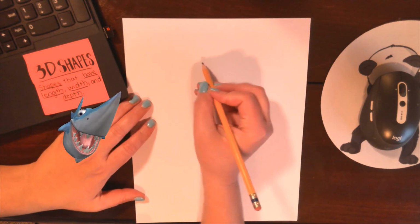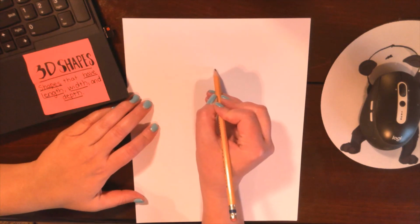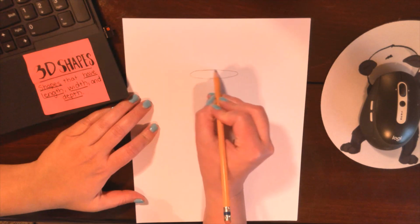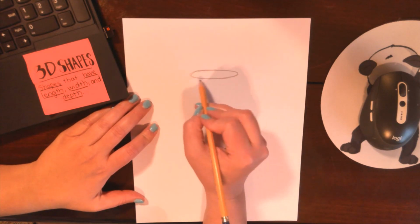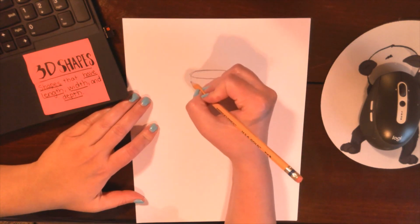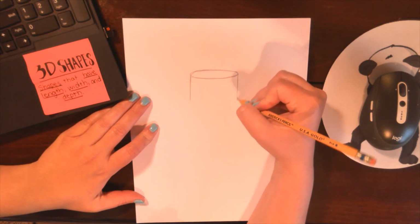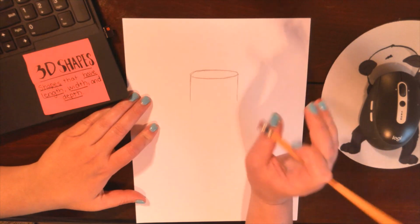Alright, so I'm going to start at the top. This is my smallest tier, so I'm going to make sure not to make my oval too big. But I don't want it too small either, because then it would be teeny tiny, right? All right, I've got my oval. After you draw your oval, you're going to make a line that comes down on this side and this side. And I realize that ovals don't have sides, but we're just going to pretend that it does, okay?